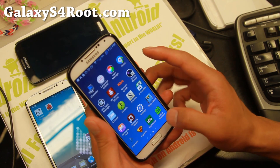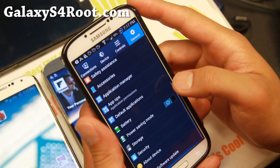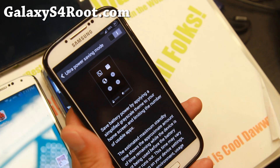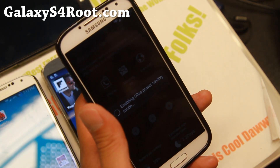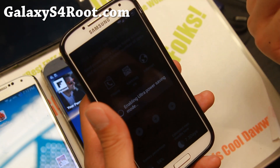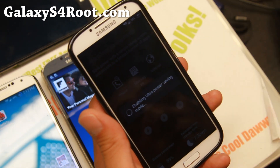This is the Echo ROM. The coolest part about an S5 ported ROM is that you get ultra power saving mode working out of the box. Some people ask if you can install a file to get it working, but it's actually a bit complicated — you'd have to install a custom ROM or really modify the system files. So for now, go ahead and install a custom ROM such as this one.